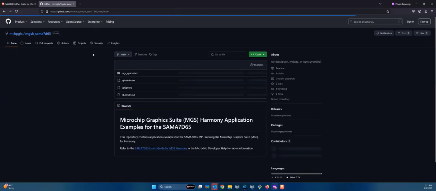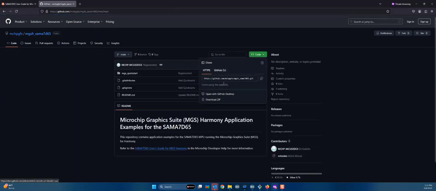In here, you can get the URL on how you can download the repository using Git, or you could also download the entire repository in zip format.